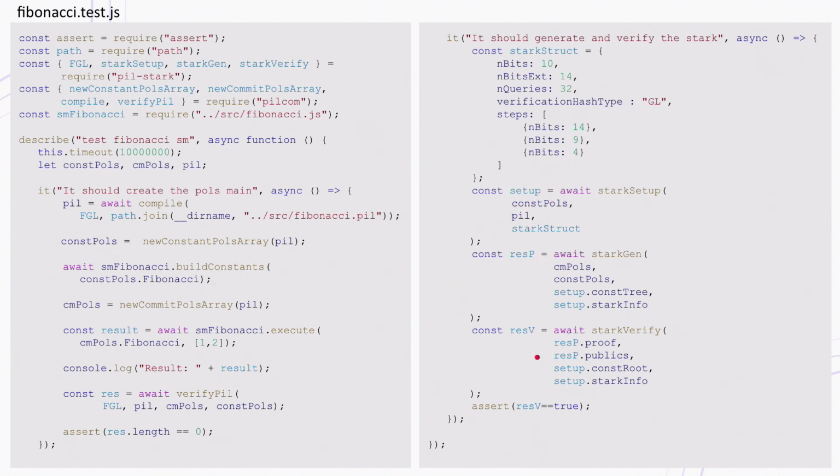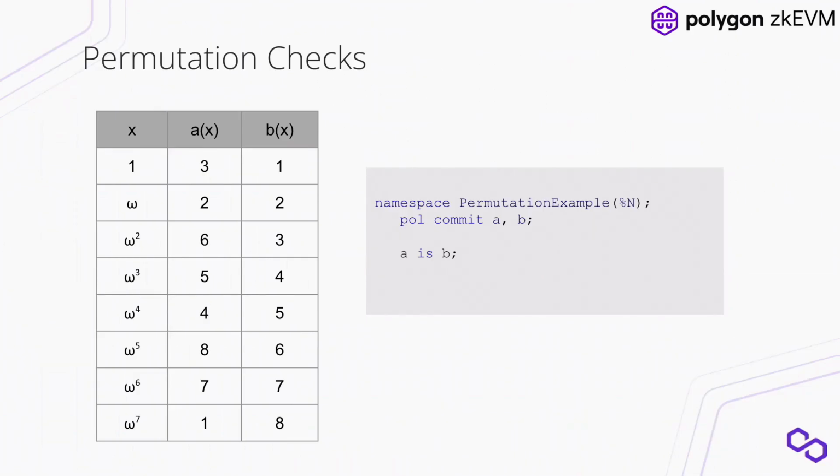Okay, so we didn't have to do much. We just define PIL. We just define a way of building these polynomials, and a way of building the committed polynomials, and then the system will generate everything automatically. Okay. But with this, we can do a lot. We can do state transitions, but PIL is a little bit more flexible and can also do other interesting things. I'm going to run through a few of these other things.